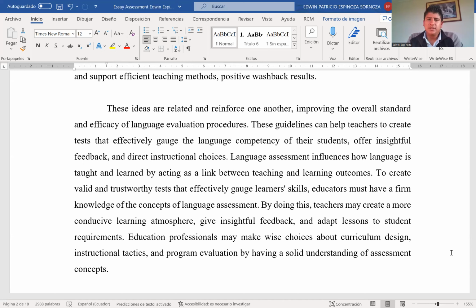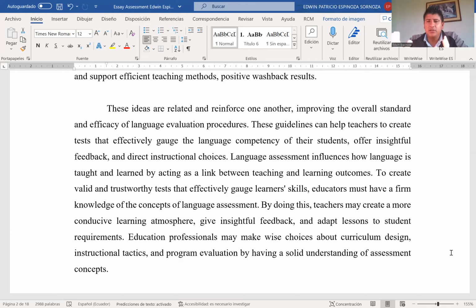Language assessment influences how language is taught and learned by acting as a link between teaching and learning outcomes. To create valid and trustworthy tests that effectively gauge learners' skills, educators, as me, as you, as my partners, must have a firm knowledge of the concepts of language assessment.